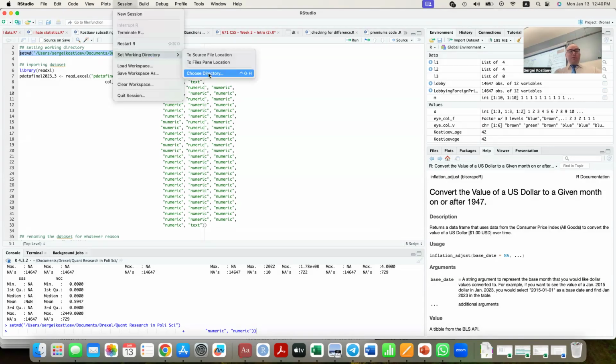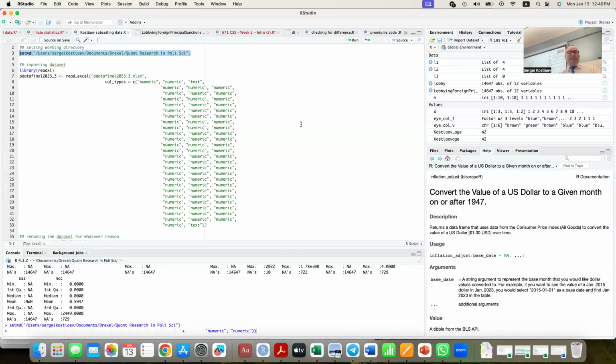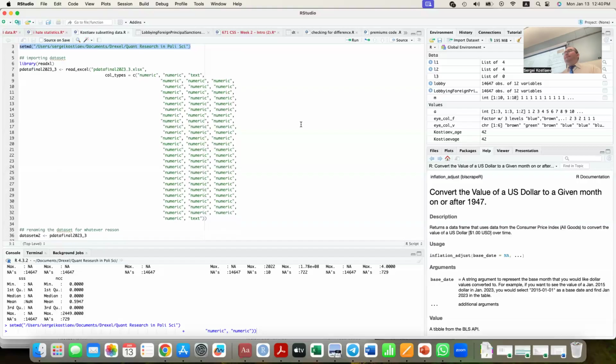And then you copy and paste from the console and replace my working directory with yours. Raise your hand if you need more time. Set the working directory to the folder for this class. Everything you download from Blackboard, you place in the folder for this class.